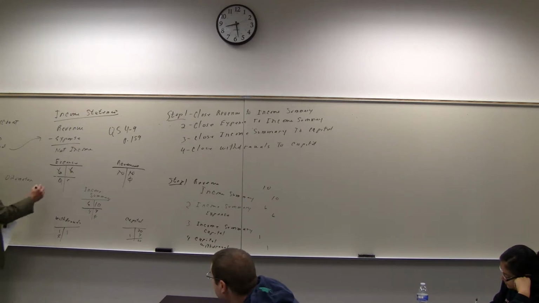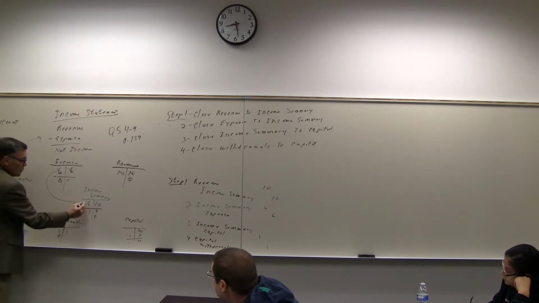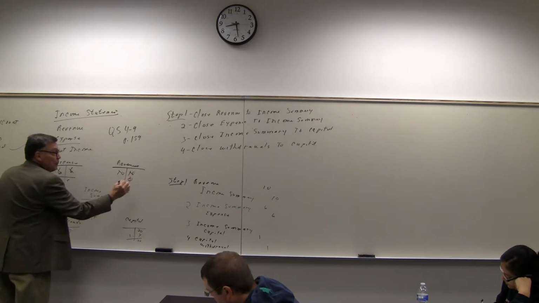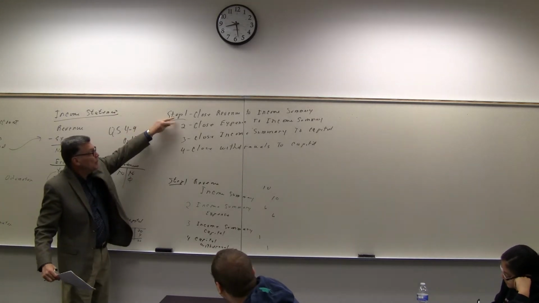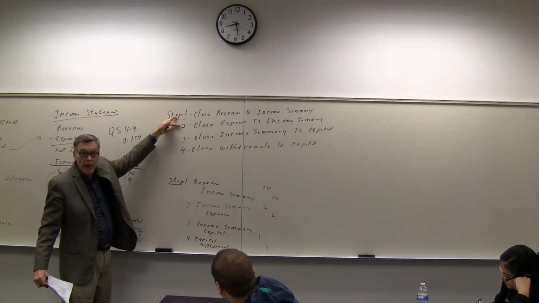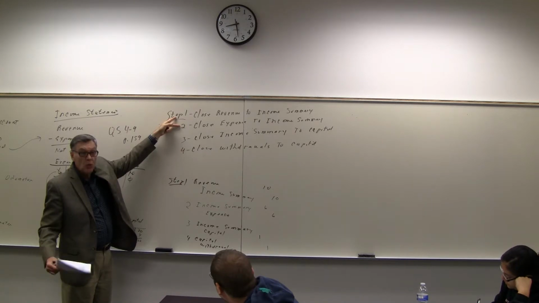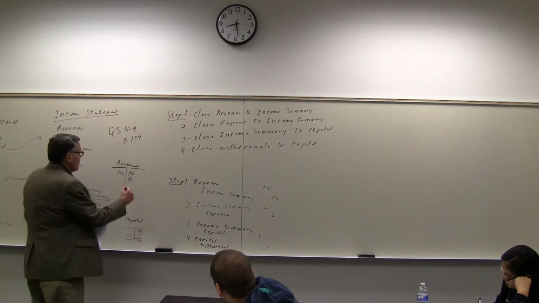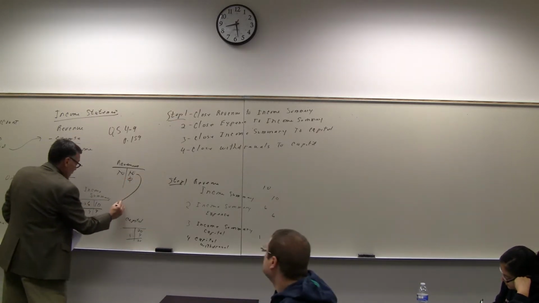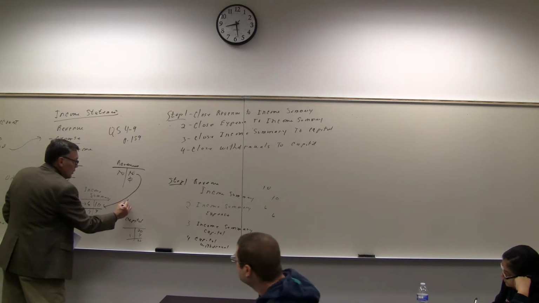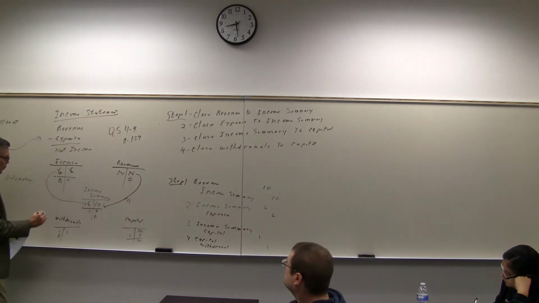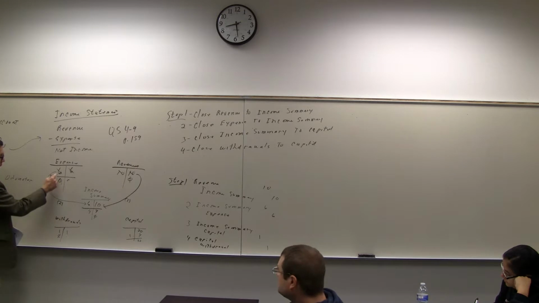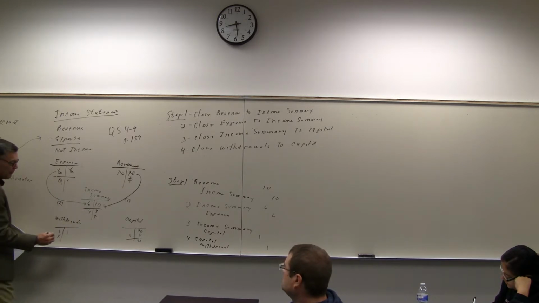So, step 1 is you close. Actually, by the way, step 1 and step 2 can be done in either order, right? And the book will change the order part of the way through. But let's just do it one way now, and then when the other way comes up, we do it. But these two can be done in either order. So in this case, the revenue is closed to the income summary. That's step 1. Step 2 is the expense is closed to income summary.